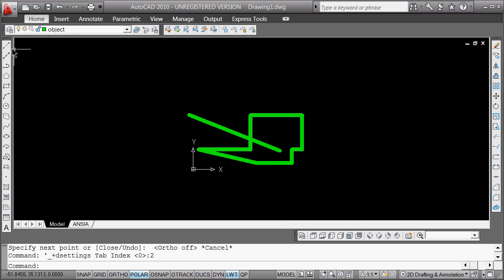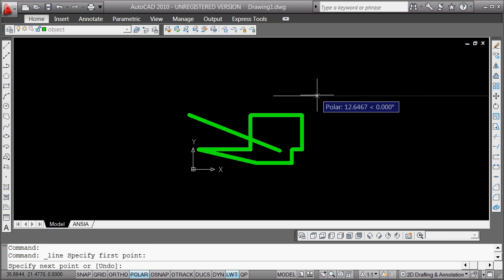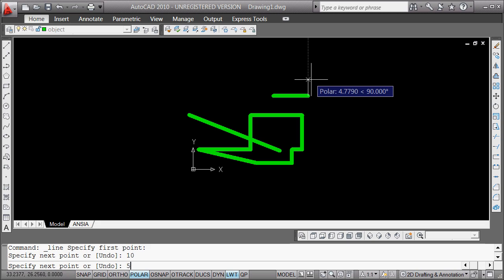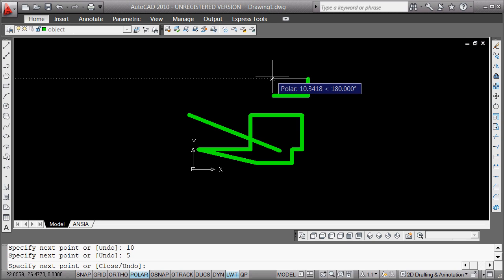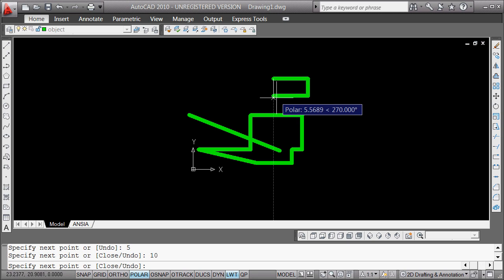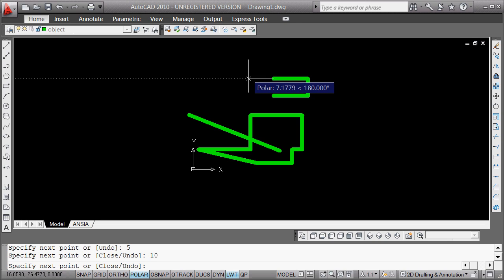Now if I do this, it wants to go along that polar tracking, so I can go 10, I can go 5, and I'm just moving my mouse in the general direction, 10, and I can go up and down. You realize that you have to get your mouse generally close in this case. If you're right here, it doesn't grab like it does in ortho.